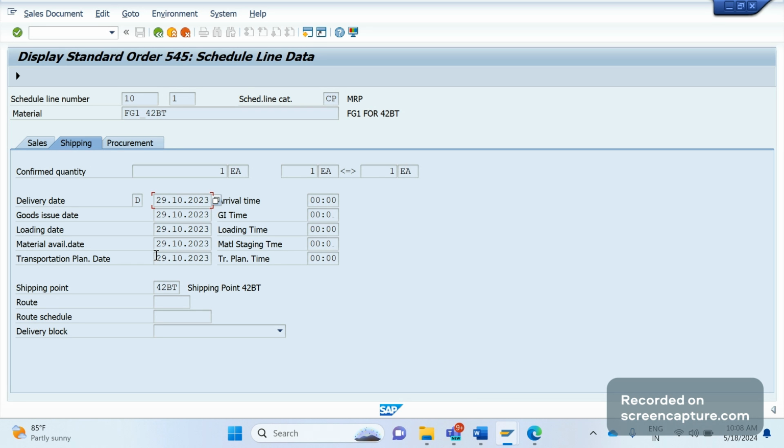Here came the requirement from business. The business is saying that they know this is getting changed several times, but they want to capture the initial one. During creation of an order, we see one MBDAT, that is the material available date. They want to capture that MBDAT and store it somewhere else, so whenever needed they can refer to it.